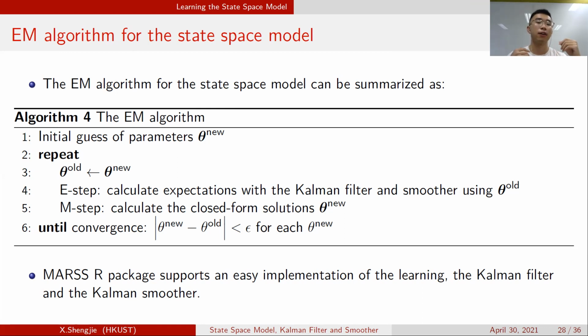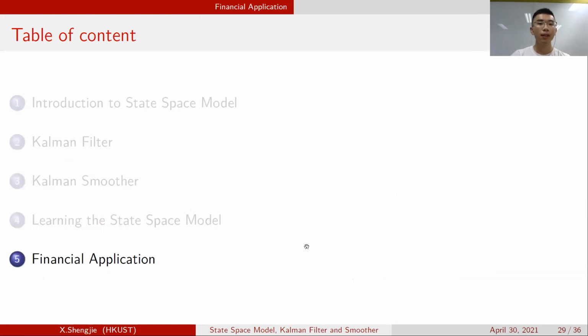All these have already been coded or packaged. For example, in R there is a package called MARSS, and it supports a really easy implementation. It has a clean interface. If we want to use this state-space model, you can just simply define it, and they will train it for you, and they can do the Kalman filter and smoother for you, and you don't have to worry about your coding. So it's pretty easy to implement.